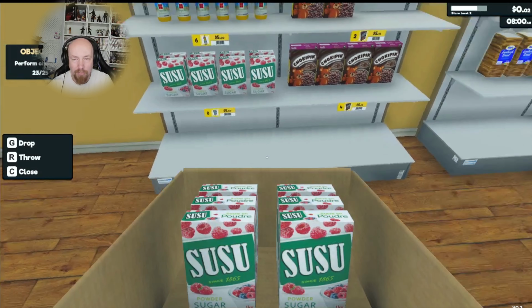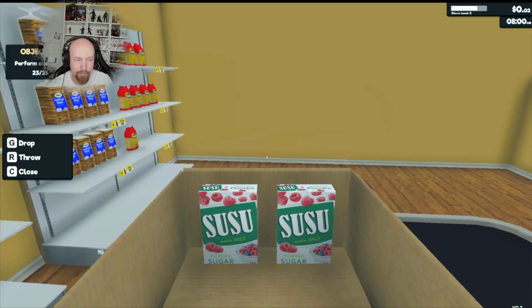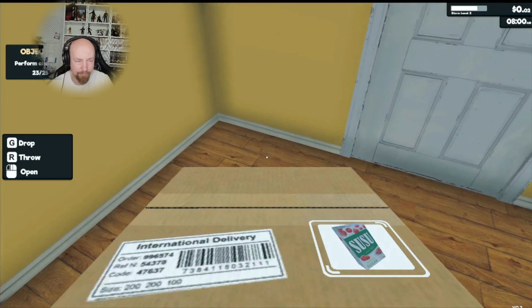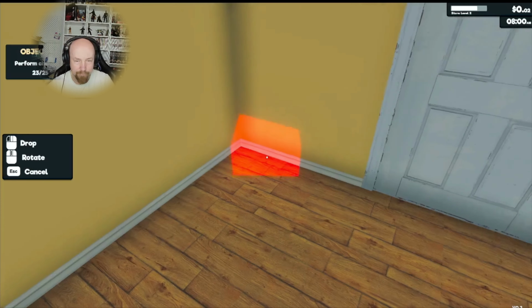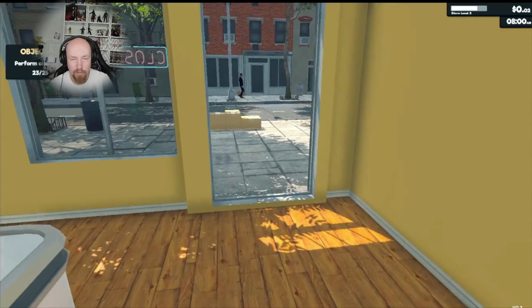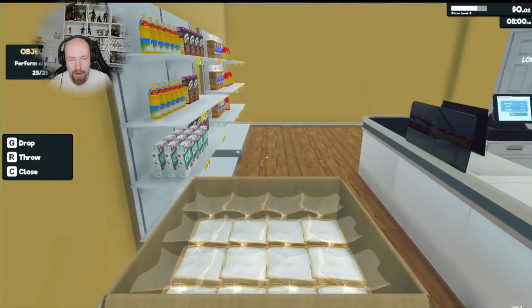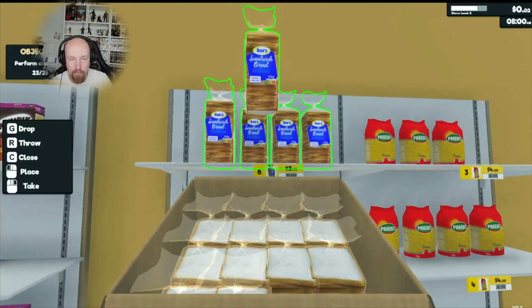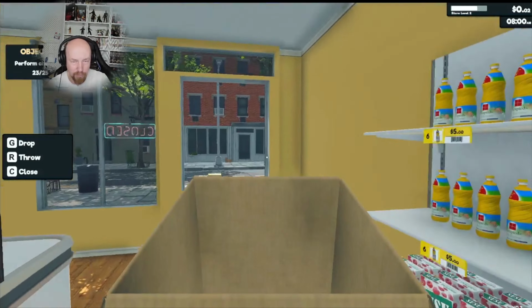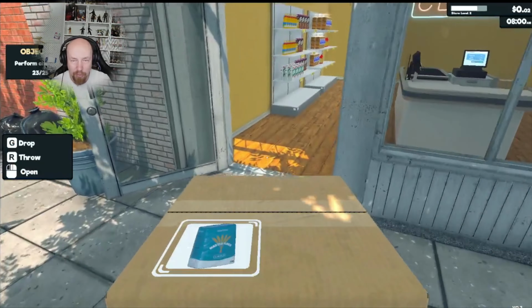What? We can't put it on the bottom shelf? What the hell, man? Fine. I'll just close that. We don't really have any room. Alright. Let's just get all this nice and full so that we don't actually have to open anything. Alright. We can toss that. We'll get everything nice and full so that we don't actually have to do anything for the day.